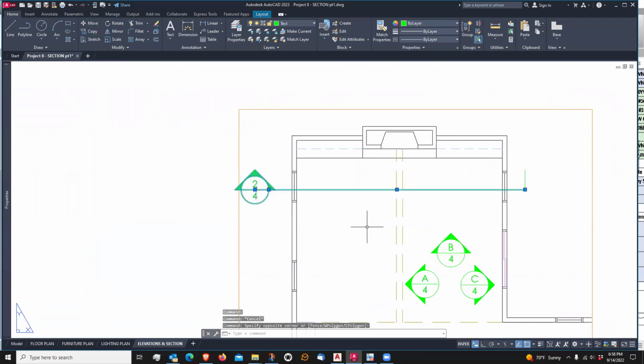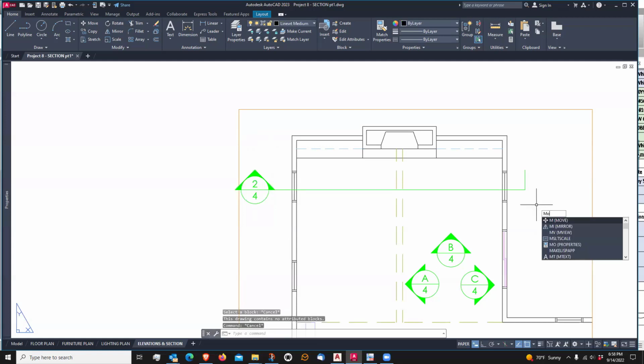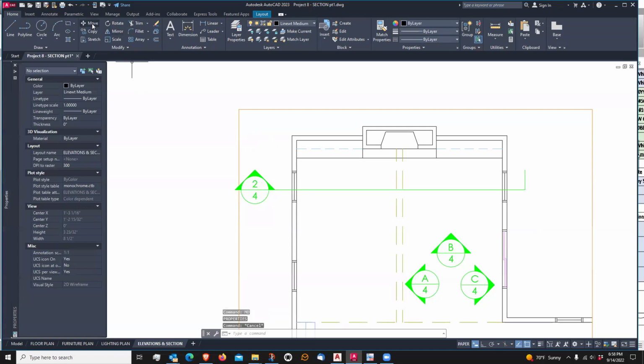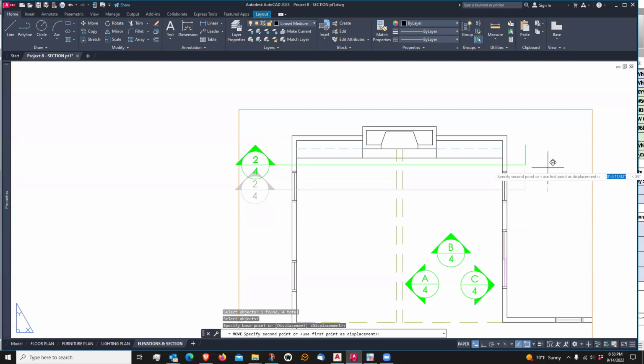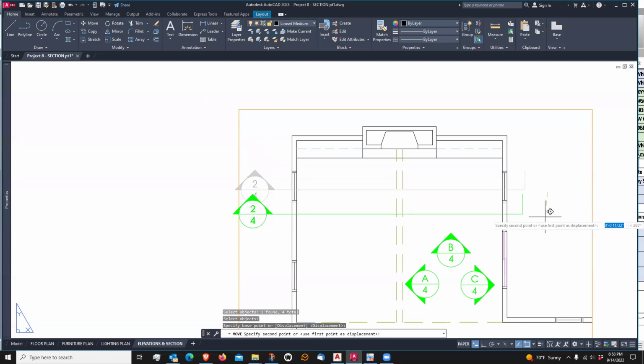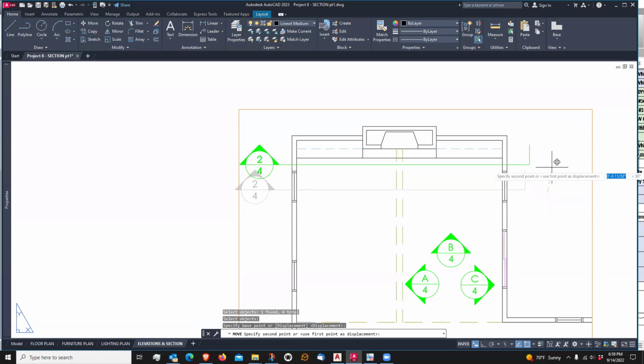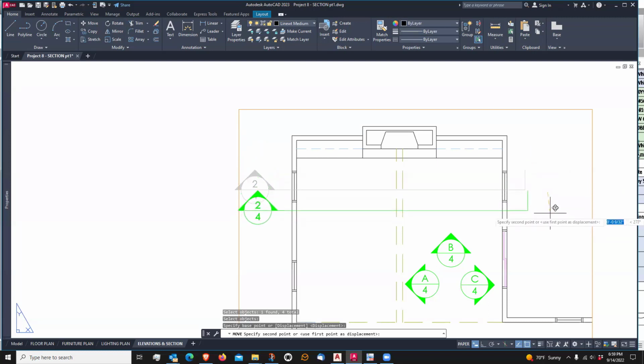So I'm going to grab this section plus the little tail over here, if I can grab it. My mouse is not cooperating very well. And we go to move, grab the section line and the tail, and I'm going to move it. So I can move it either here so that it's cutting through the wall, or I can move it down here so it's cutting through that wall. And that's what I'm going to do, because this is right on top of the millwork. This gives me a little more breathing room. So I'm going to put my section mark there.